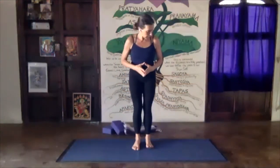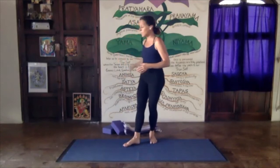And we have our standing balance. And this balance will help us stretch out our hips. So sometimes we can get a little out of balance in this posture. It is a little trickier one. So if you need, you can put your bottom against a wall or put even a chair in front of you. I'll show you first.